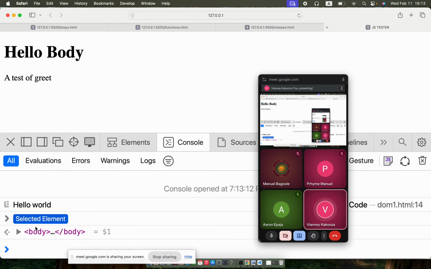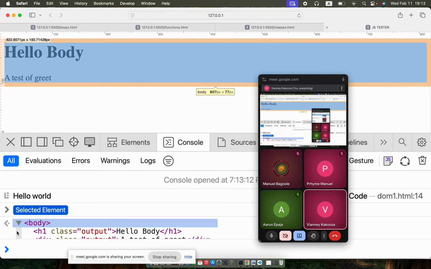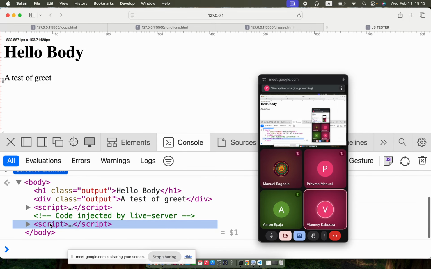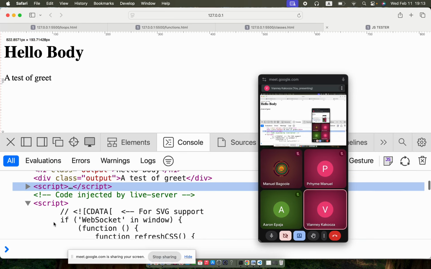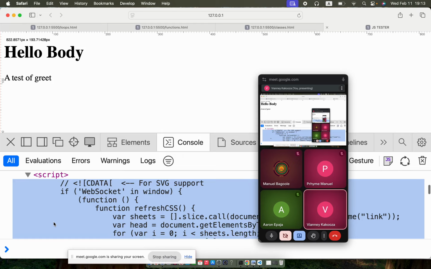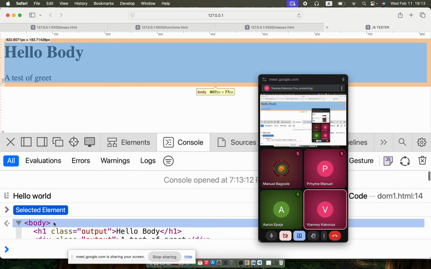So when you console.log, it will say hello world here, and then script. Okay.